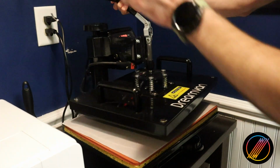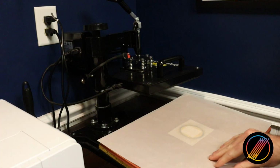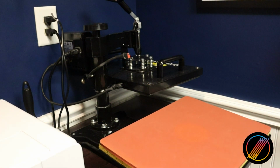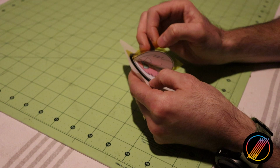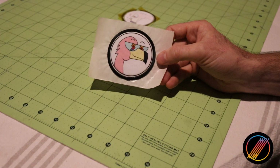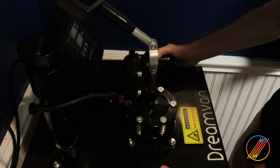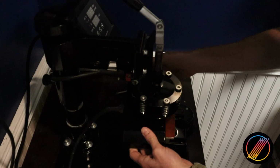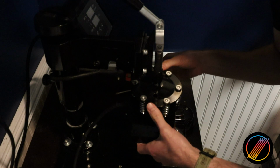When the 45 seconds are up, I will pull up on the heat press, remove the protective sheet, and remove the sublimation paper from the patch. I will wait to remove the backing paper from the patch. It is suggested to wait until the patch has cooled completely before removing it. After the heat press itself cools, I will remove the pressing plate and replace it with the hat press attachment.